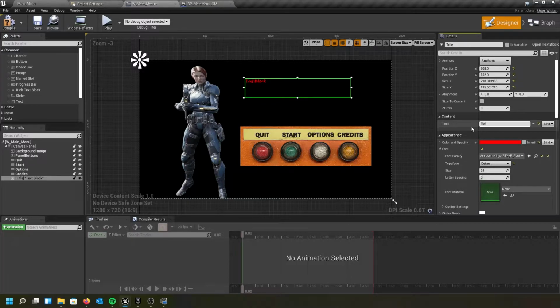If I can type correctly. Spider attack, spider evasion, something like that. And then we can change our font size. We can just hover over it with a double arrow like that, and we can left mouse click and drag until you get it to the size you want.